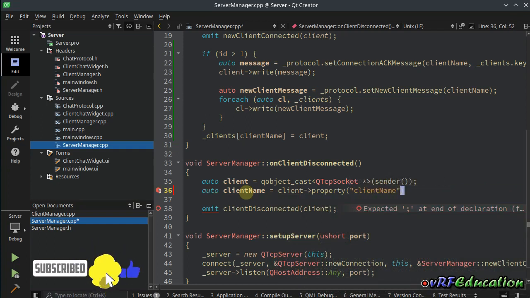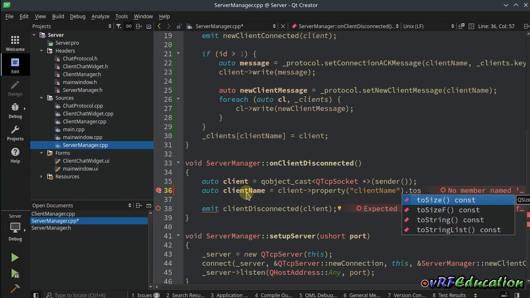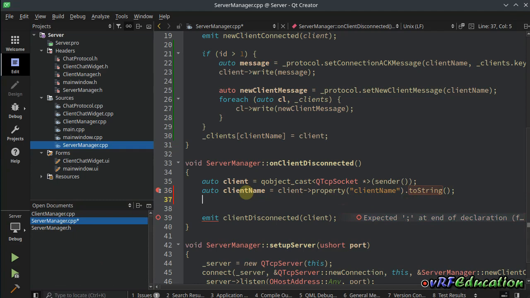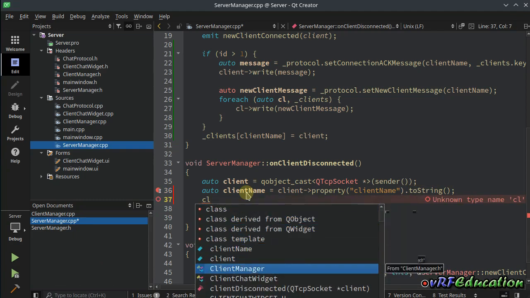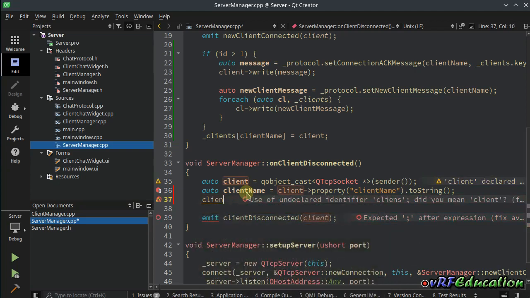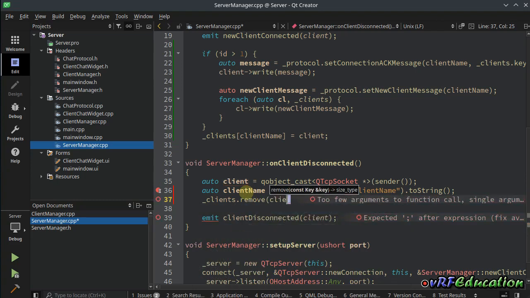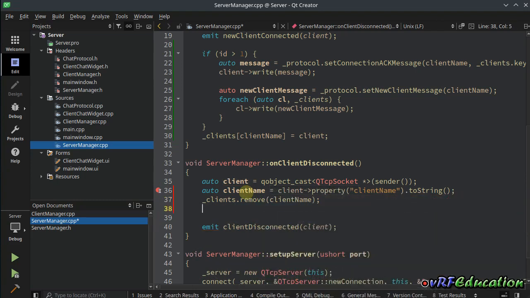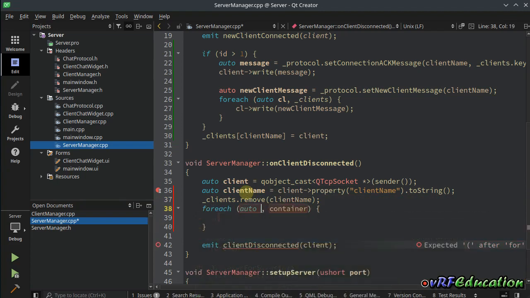We already saved the name of the client inside its properties and cast it to a string. So we're gonna say clients map remove an entry with the key of clientName, and then we're gonna iterate over the rest of clients, something like what we did above, auto cl inside clients.